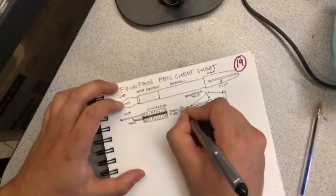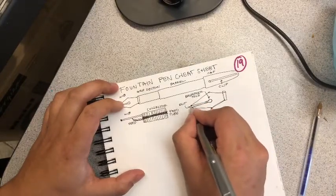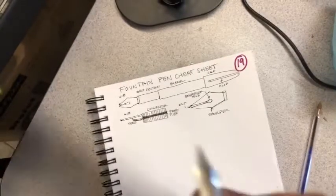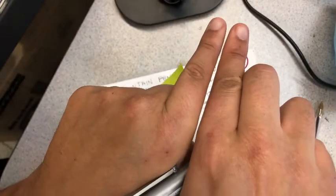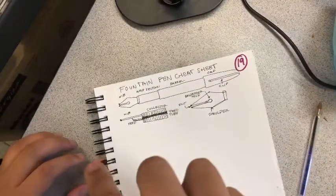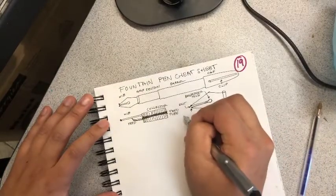And that's the next one, is slit, S-L-I-T. And that is right here. It's that gap between, and I can't show it to you really well. Let me see if I can grab this. It's that tiny little line right there. And that line moves, if this is the slit, it moves out and in, and that breather hole allows ink to flow. All right, and then these two dots here at the end of your pen is called the tipping material.